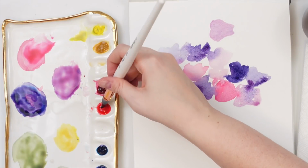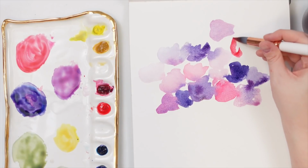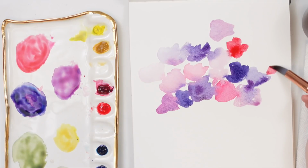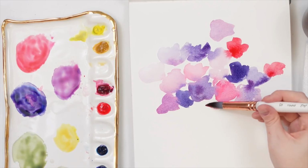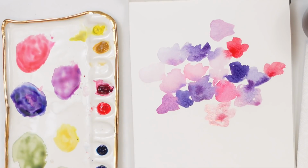Might even add a little bit of red to one of these. Make it a bit of a darker pink. Take some of that off. Just doing these squiggly kind of shapes.